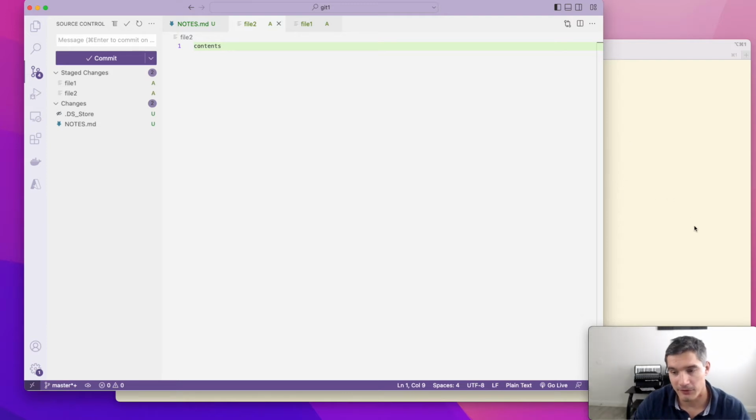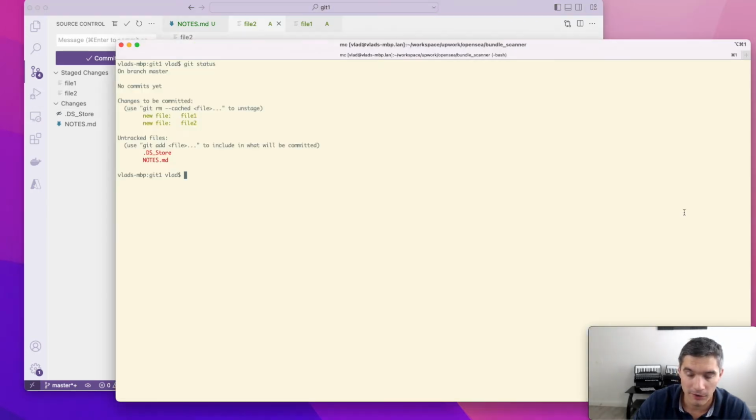If this is the first time that you create a commit on your local computer, then you will need to configure your user information. So we go to the terminal and we type in git config, and there are two properties that we need to set. The first one will be our username. So you can put in your first and last name.